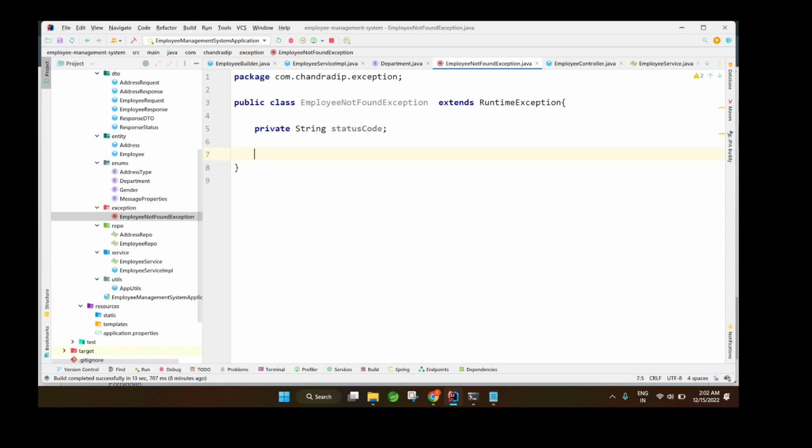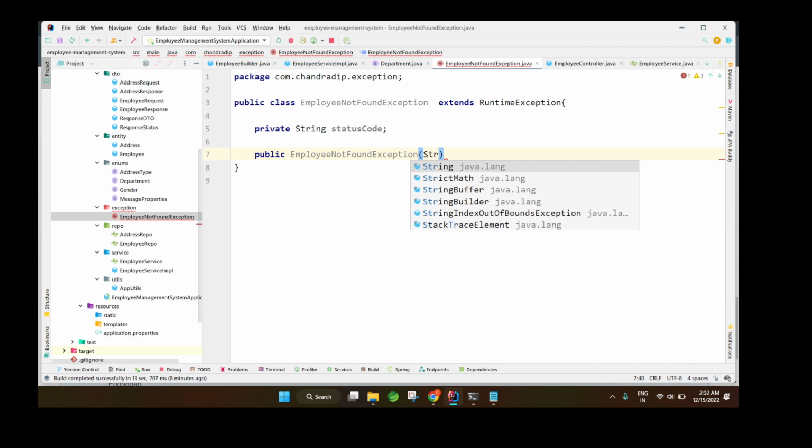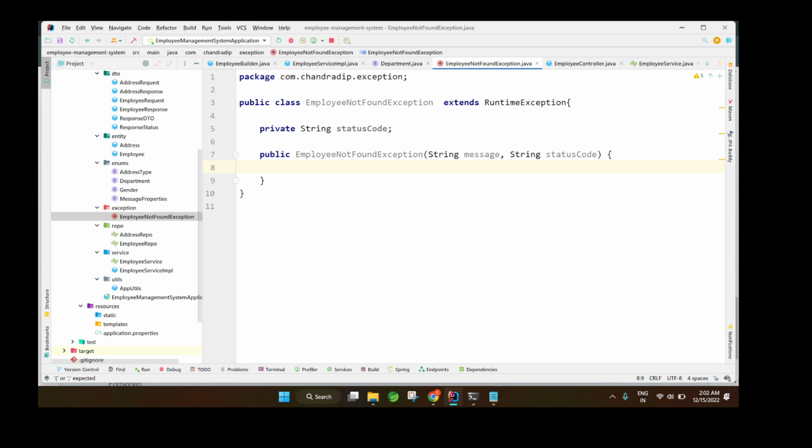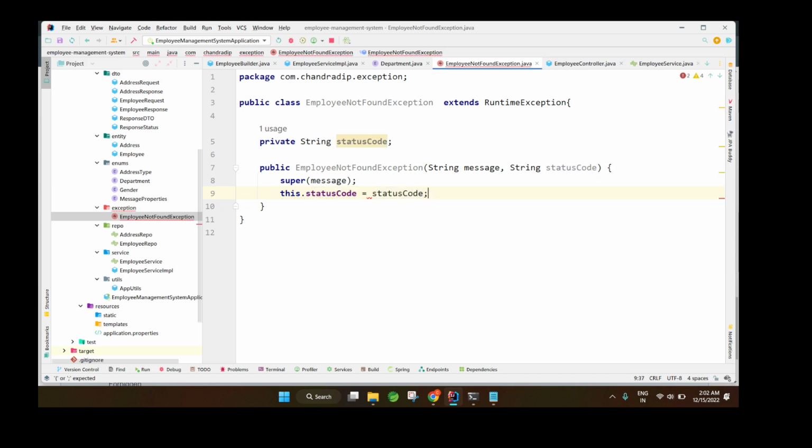Then create a constructor, public employee not found exception, in which we pass a string message and a string status code. Call the super constructor and pass this message, with this dot status code equal to status code.